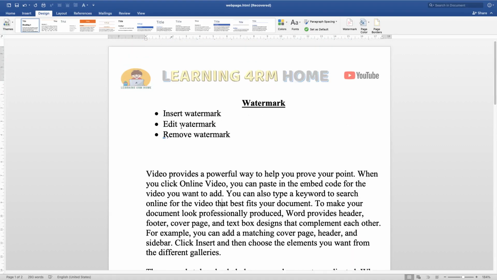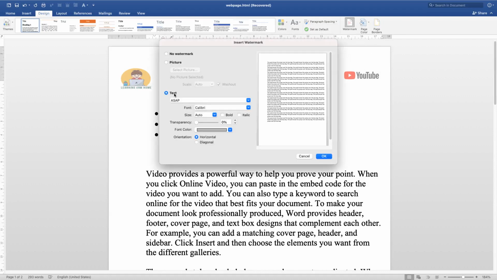Now take note, in the text, you can still edit the text. The same place as the text, you can still edit it. So let's say you want to edit it and you want to add this, you can still do it. So that is a way to also add the watermark. You can change the text as well as you can change the picture. You can also change the text to any text that you want, and the position, the orientation, either horizontal or diagonal. You can still make it work.